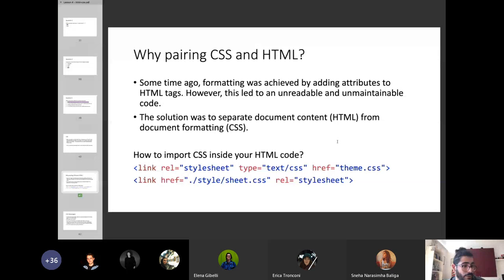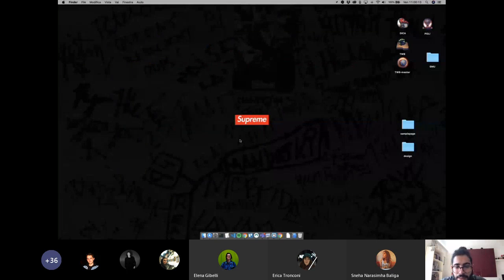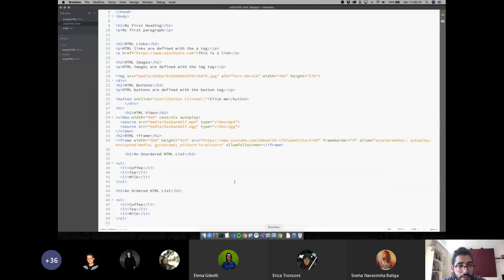This is the reason why we import external CSS instead of writing CSS code inside the HTML element. Let's see the example here.